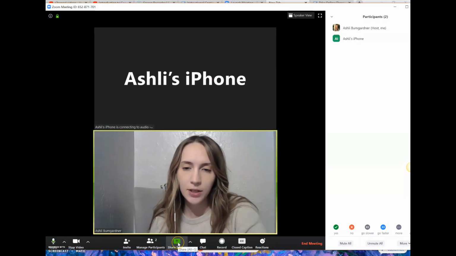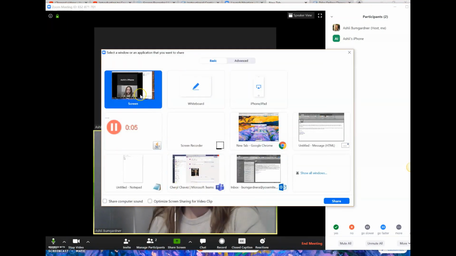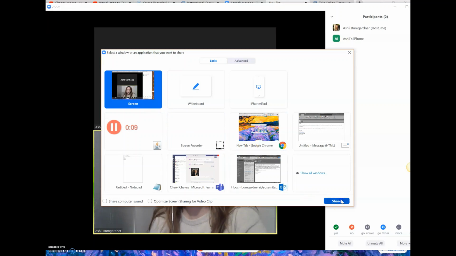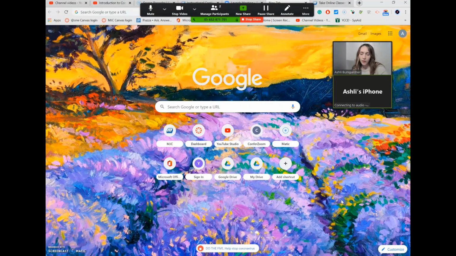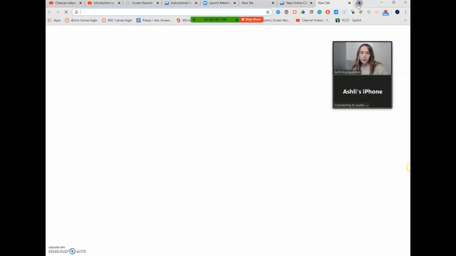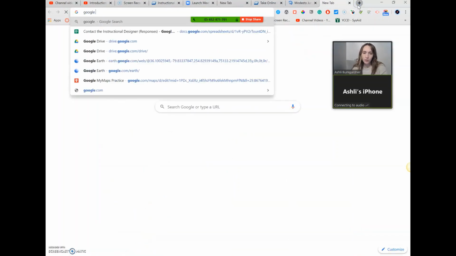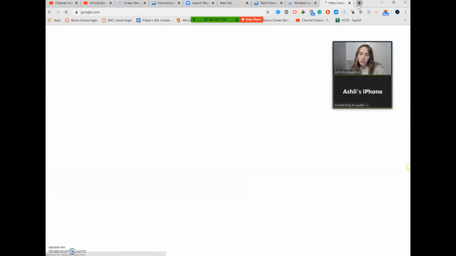Another tool is the share screen option, so let's click there. And you're automatically going to default to sharing the screen. And when we click on share, this is what that will look like. So here students will be able to see anything that you do on your computer. I just so happen to have my browser open. If I were to open a new tab and go to a new website, any website you wanted to, you could go to Google and students would be able to see this.